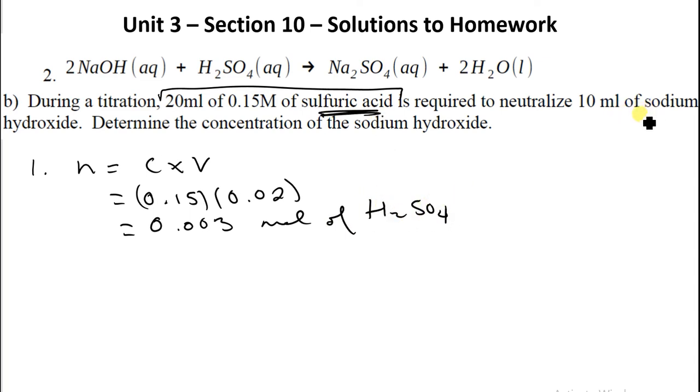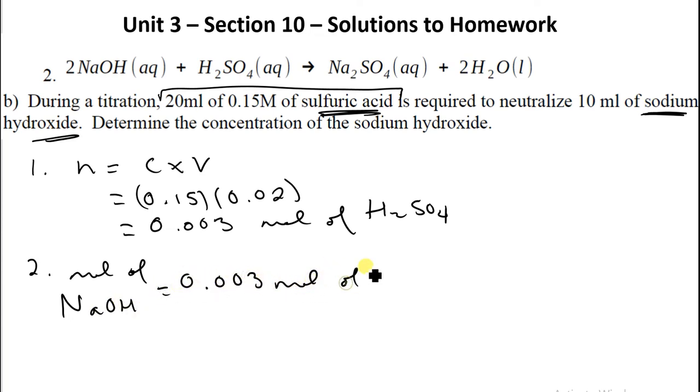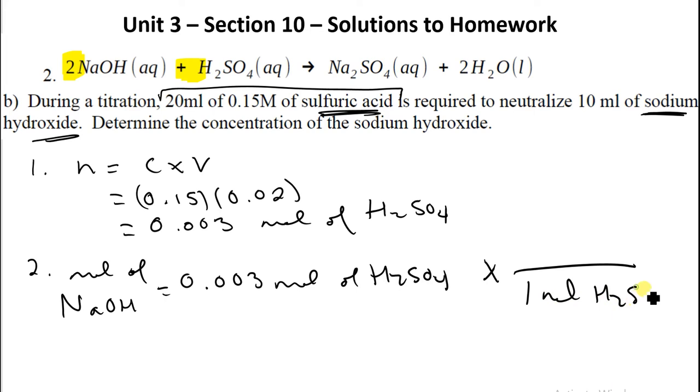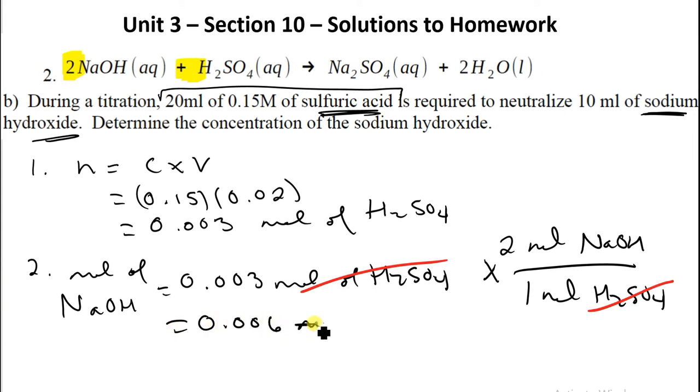In part 2, we want the moles of the other substance, which is sodium hydroxide. So let's get the moles of NaOH. We'll carry along our number, which is moles of H2SO4, x in a line. Let's remember from our balanced equation, we got a 2, we got a 1. So let's put that 1 mole of H2SO4 on the bottom so we can cancel it out. That's going to play well. And we've got 2 moles of NaOH up top, so we're just doubling our number here. And we got our moles of NaOH.